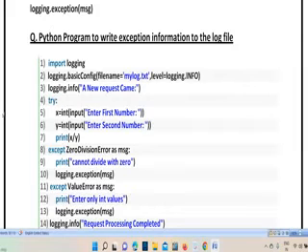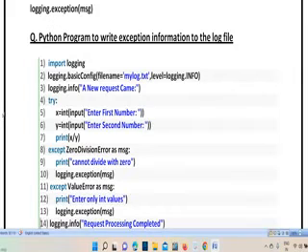Here I am taking 2 values, x and y. X is equal to int input of enter first number, which means whatever input I am taking should be in the form of integer type. That is the meaning of x. In the same way, y should also be an integer data type, so I have given int input of enter second number. In the 7th line, if you observe, print x by y. Whatever value you have given in x and y, it is going to divide the x value by the y value.